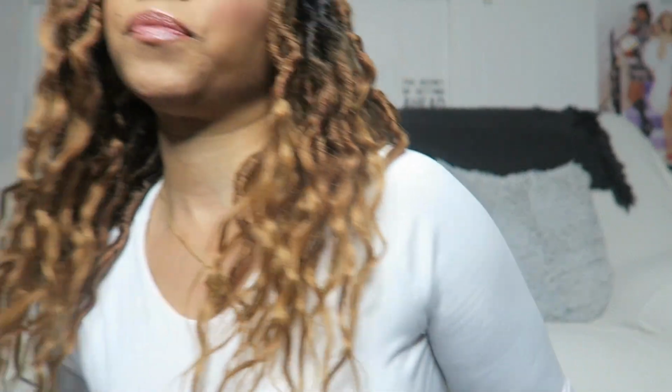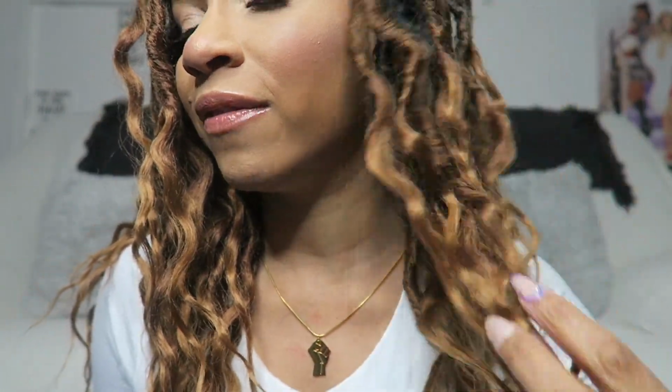The hair did not have a horrible smell when I opened it up. At first I saw the color and I was like, hmm, but it's cool. I do like the length. However, I did want to try the 24 length. This is where the hair comes down, and you know what, that's cool, because I don't like super duper long hair anyway. But this is cute. It has like a wavy mermaid type vibe, and we like that.